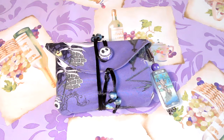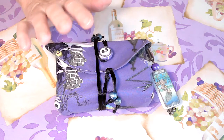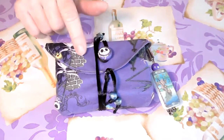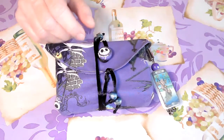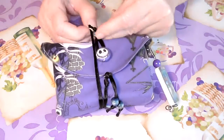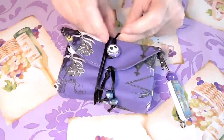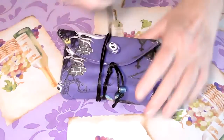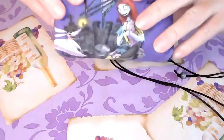So I mentioned this on day 2, what were the top tarot decks of 2021 for me. And I think I mentioned it then, but this is, no, not the Tim Burton Nightmare Before Christmas deck. It is the Dark Mansions Tarot. And so I will talk about the Dark Mansions Tarot. Let's get it open. And again, I love the Halloween. I love Sally and whatnot.